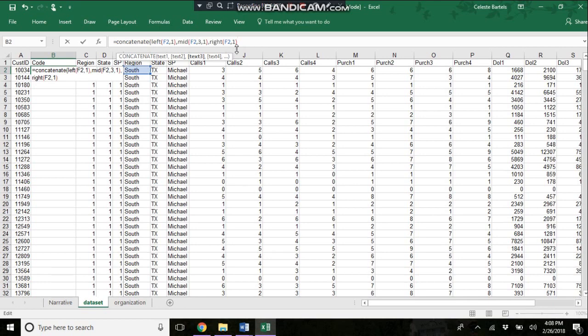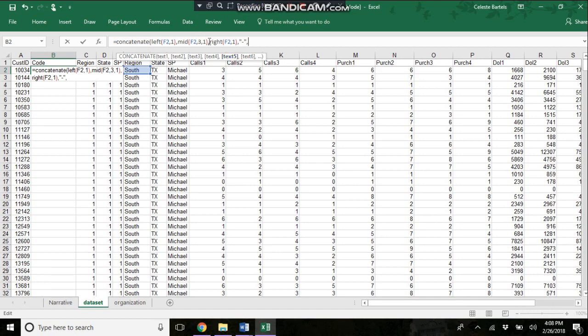Okay, so now that's not all that we want. We also want Excel to bring us a dash and then the state code. So in order to add a dash into Excel, it thinks it's a minus sign. To tell Excel that it's not a minus and you're not trying to subtract within this formula, you add quotation marks. So don't forget your comma after that whole text string. Add a quotation mark, a dash, and then close the quotation marks. Now you need another comma. You need a comma separating any complete reference.